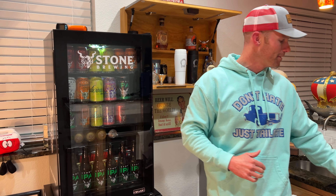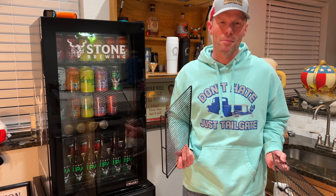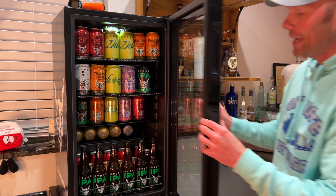It's got removable shelves — we pulled a few of these out over here. They can come out, so you can — I call it playing Tetris — it can fit 126 beers in there if you do everything perfectly. Am I putting 126 in there every time? Probably not, but it has the ability to do that. So let's open it up and take a look at what we got.